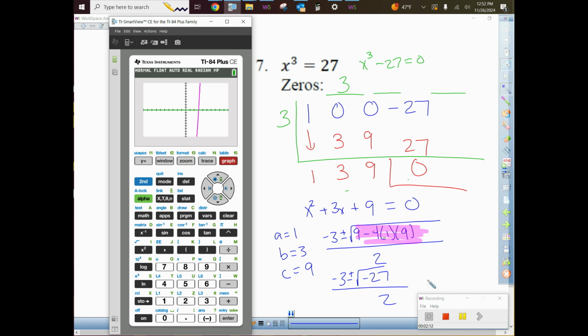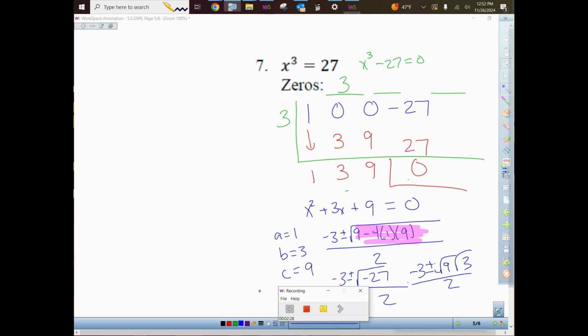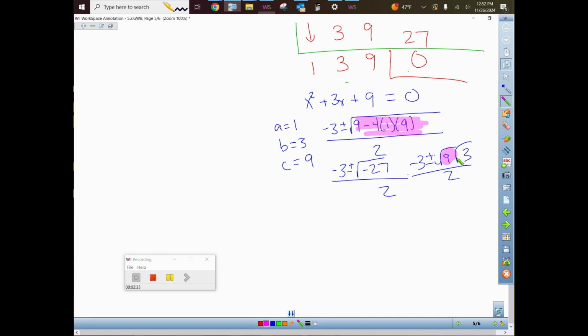The square root of 27 can simplify. So negative 3 plus or minus. I know there's going to be an i that pops out, right? And 9 totally goes into 27 3 times, so it's all over 2. And this simplifies to be a 3, so I got negative 3 plus or minus 3i square roots of 3 all over 2. So a nasty one, because a was 1, but b was not even, couldn't even complete the square, so we'll use the quadratic formula.